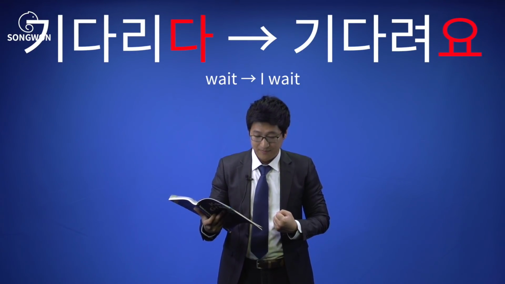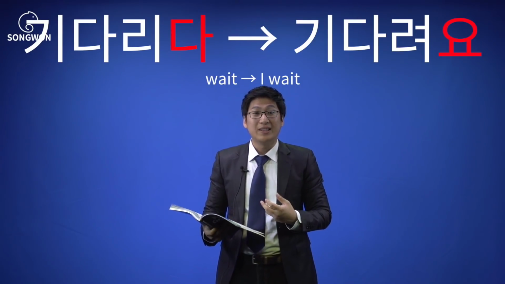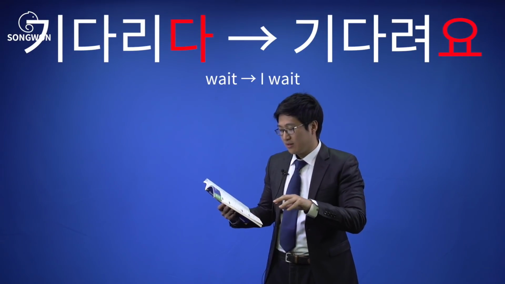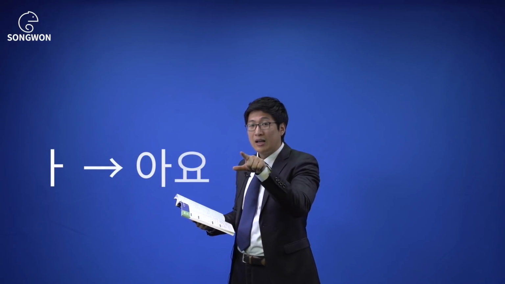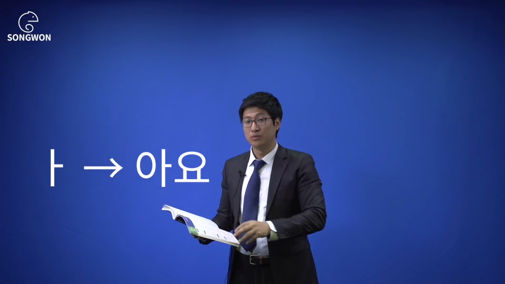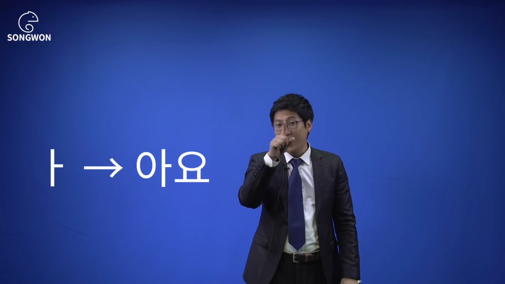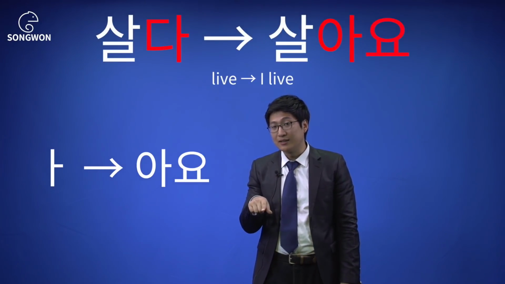And if the words end with ㄹ, like you see in the second line, in the 받침 part, there are words like live, look for, and hang out, right? So, as I highlighted in red color, if the word ends with ㄹ, then we want to conjugate with 아요. Okay. So that's because 살다, live.